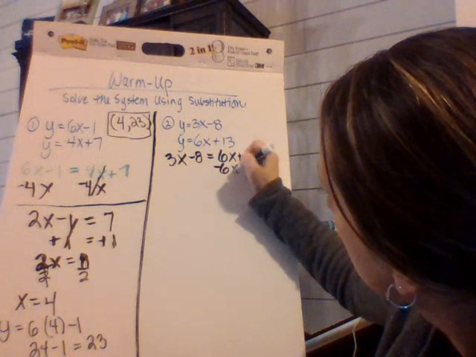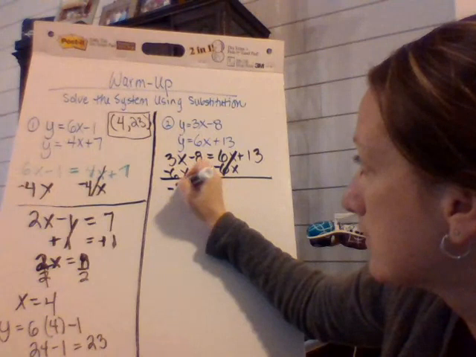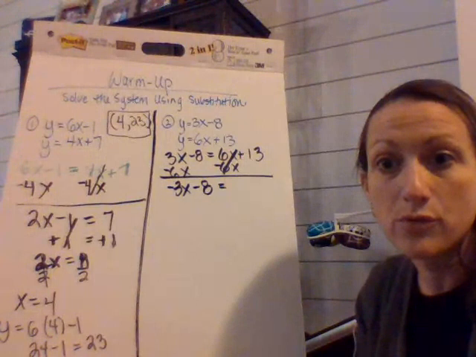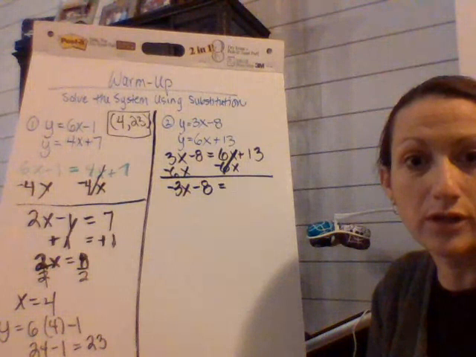They cancel to the right. Be careful here. I have a positive 3x and a negative 6x. If you need a graphing calculator when you're doing your work from home, I posted a link to an app for your cell phones to help you with that. If you have any issues or it doesn't work on your phone, let me know and I'll find another one for you. Bring down the 13.